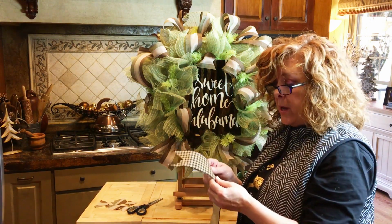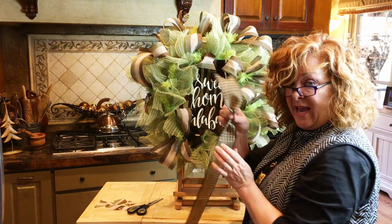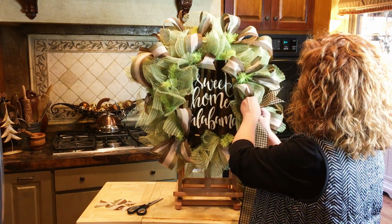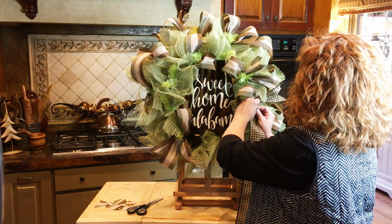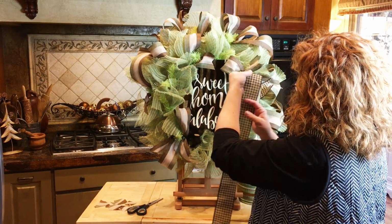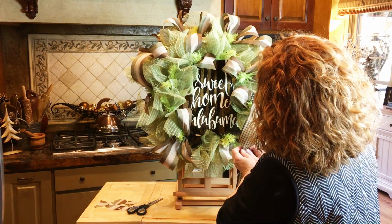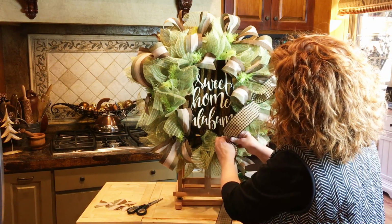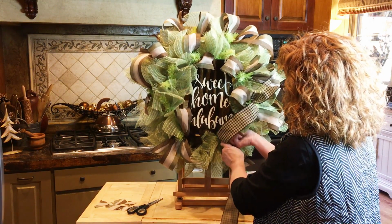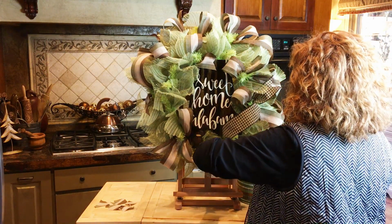And with this, I'm not going to make bows. I'm just going to pinch in a tail and then pick a spot to put it, maybe right here in the middle of this bow. Twist that in. Make a loop. Maybe down here to this next tie. And cut the tail.